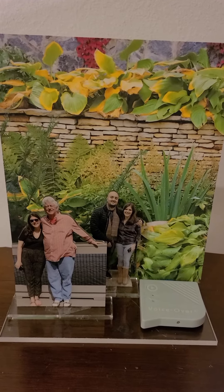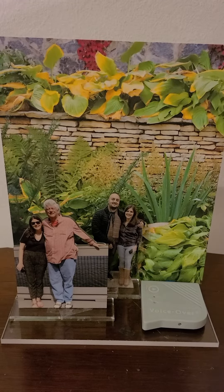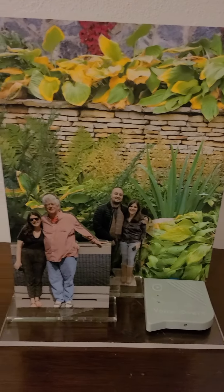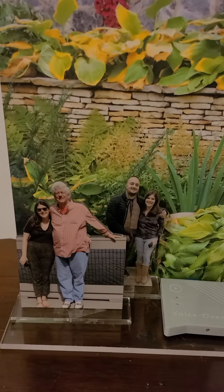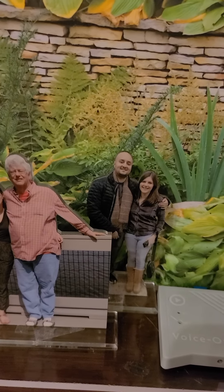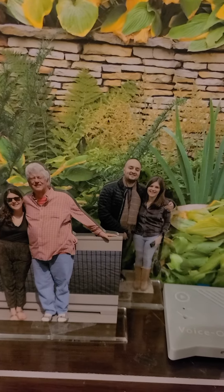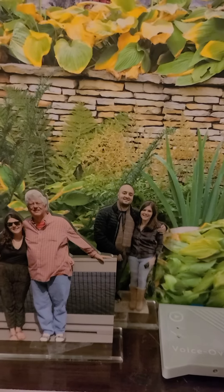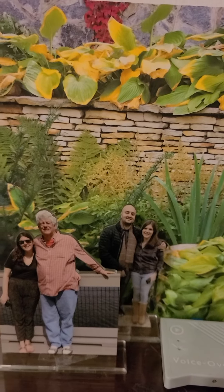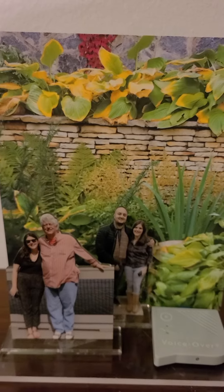I'm going to explain how you can add an extra statue to your Photo Talker. People that weren't in the original photo can then be together with you. The thing with that is the extra statue — you can't have more than two people, because it just will be too big.